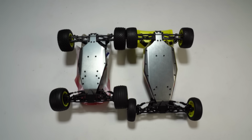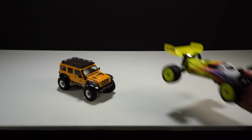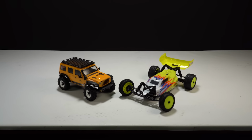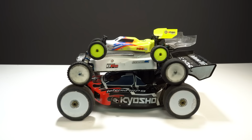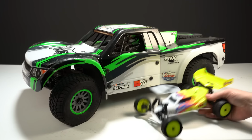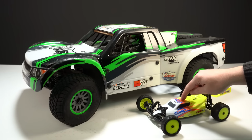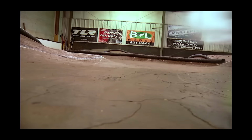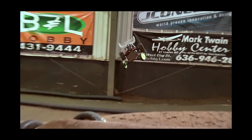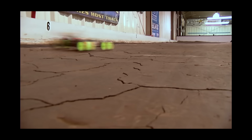Now for some other size comparisons, here's the 1/24 scale SCX24 with the Mini B. Here's the 1/16 scale Mini B with a 1/10 scale buggy, and then an 1/8 scale buggy. And then to really drive home the point, here's the 1/6 scale Super Baja Rey and the Mini B. So yeah, the Mini B is pretty dang small, and it's meant to be a recreation of the TLR 22 race buggy, which of course is a 1/10 scale vehicle, but proportionally, the Mini B looks just like it, just smaller.